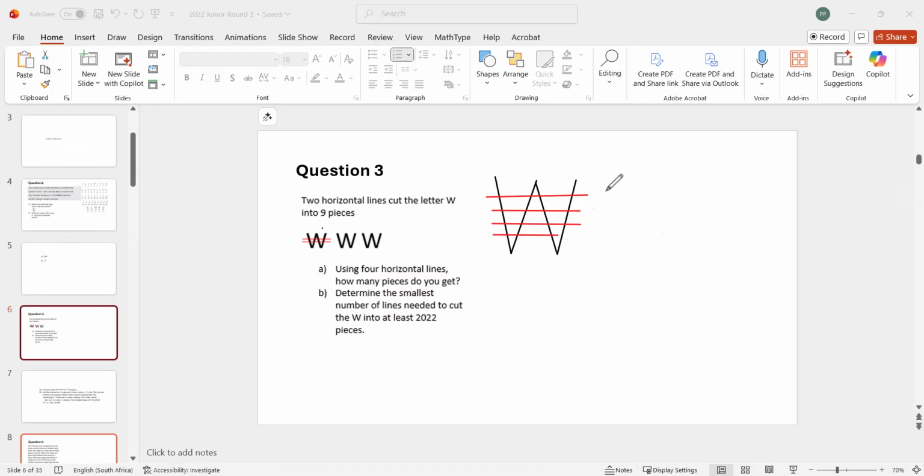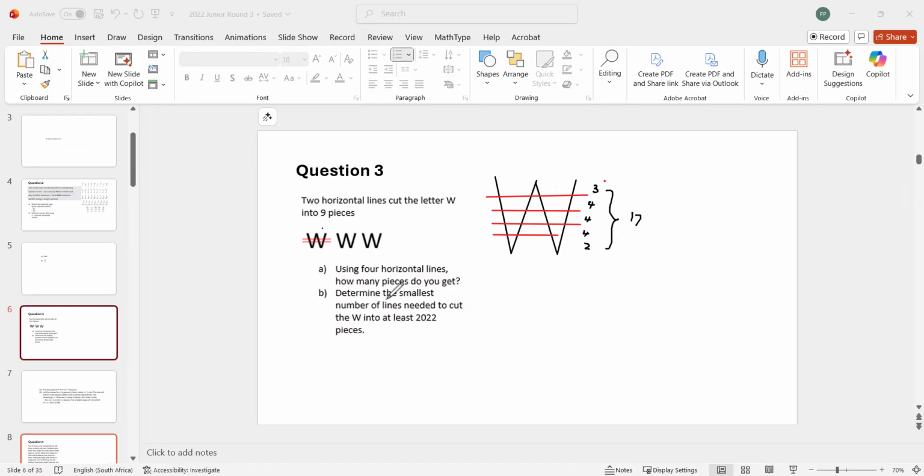Okay. Now let's count how many there are in each of those bands. You got 1, 2, 3. This is a single piece. So you get 3 here. In between here, you got 1, 2, 3, 4. 1, 2, 3, 4. These pieces just fall off when you cut. The same thing here. At the bottom, you only have 2. Only the 2 V's fall off. So this gives you 12 plus 5 is 17. Okay.